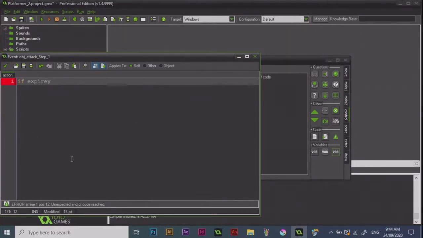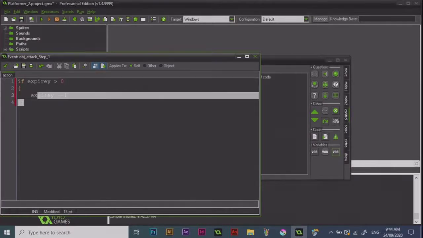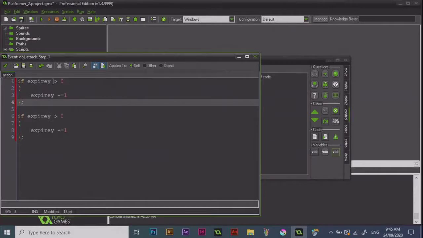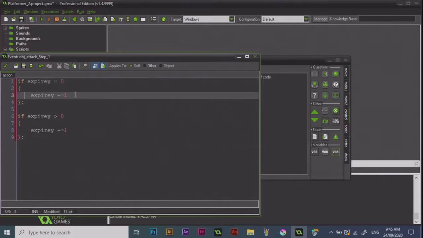So if expiry is larger than 0, execute this, which is expiry minus equals 1. Copy that, and we're just going to hit enter a couple of times to lower it down. Now we slam it in here. So if expiry is equal to 0, oops, sorry about that, instance destroy.